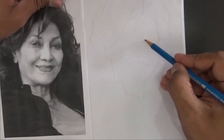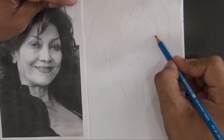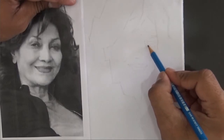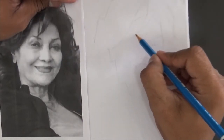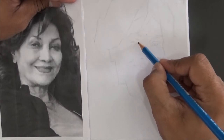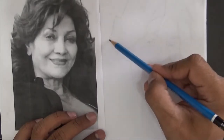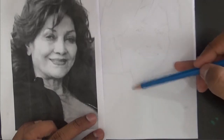So this is my nose, and I'm putting in the eyes, the eyebrows, this shape of the eyebrows I'm making here. Eyes part, this eyeball, this is the eyes. Similarly working on this area. So it is just the rough sketch I made, and I haven't done any detailed work on it, just put up the markings here, and a few of them here and there may go. So we'll work on that later on.